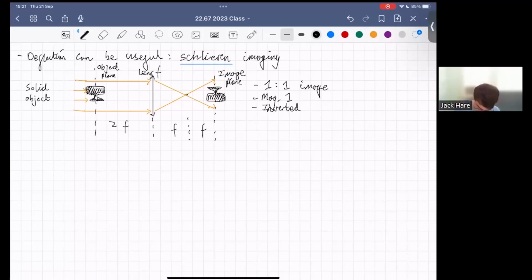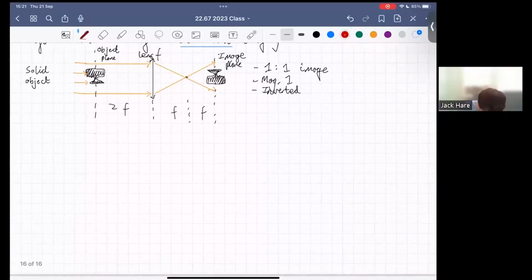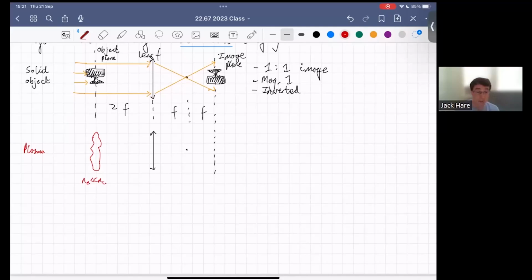Okay, let's make this more interesting. Let's put a plasma here instead. Okay, and we're still going to have our lens. There's still going to be a focal point, and there's still going to be an image plane here. But the plasma doesn't block the rays of light as long as we've got, for example, any much, much less than the critical density here, so that the rays can pass through easily. Instead, what we're going to have is rays that come in, and then they're going to be deflected slightly inside this plasma.